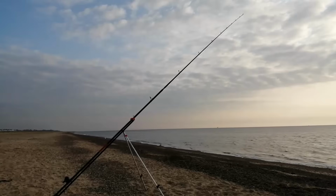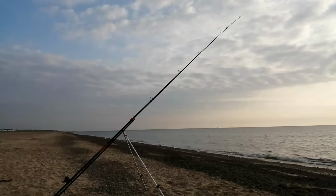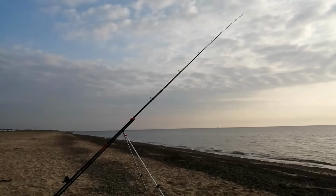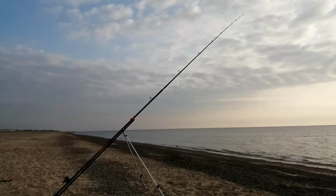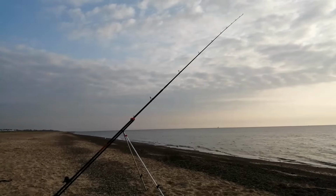It does show you the potential of this place. I would have thought once you got one hound, you could have got 2 or 3 there in very quick succession. Didn't really happen today, but there you go. Doesn't always go to plan. Managed to catch a tiny little one and a half decent one, so I can't really complain.